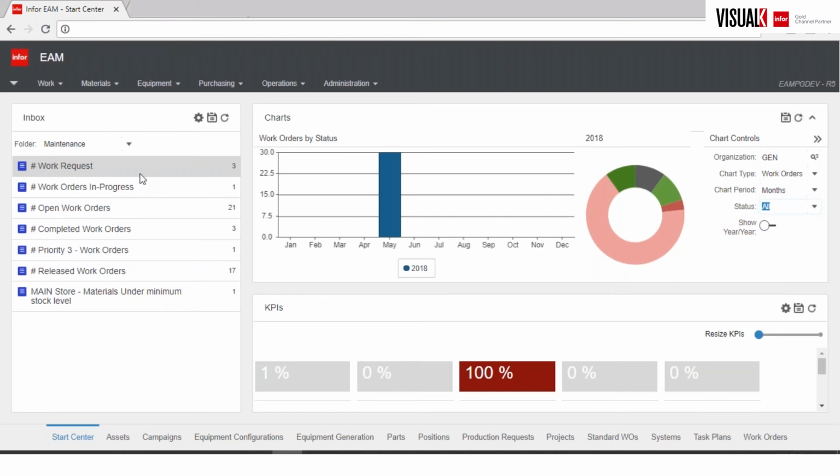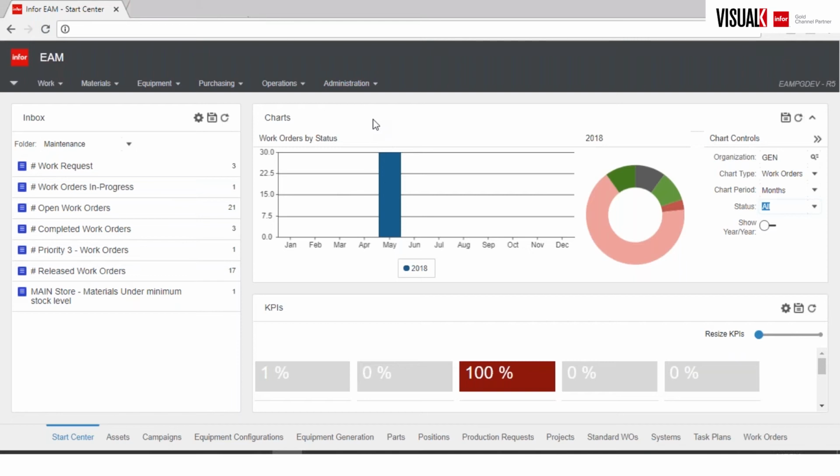So as far as the tool goes, this is called the Start Center. So every time a user logs into the tool, this is a screen that they'll see. The intent here is to bring information forward, so that when people log in, they'll have these indicators here kind of telling them where they need to go, what they need to do. So for example, if I'm a planner and I come in the morning, one of the things that I'll probably need to look at is what requests came from the floor or from the field.